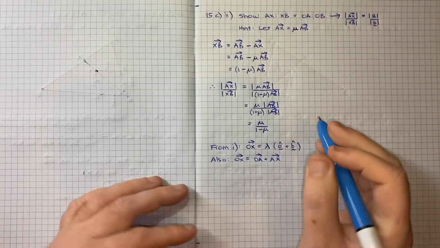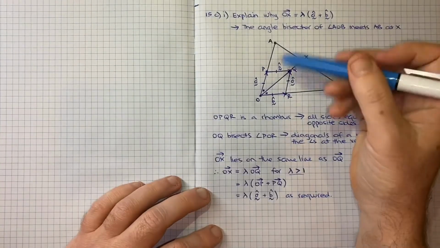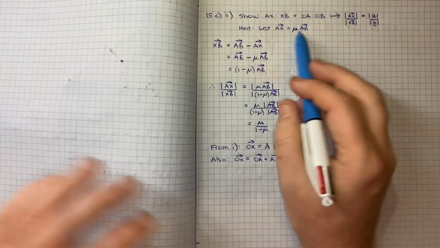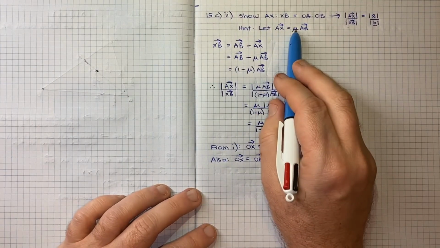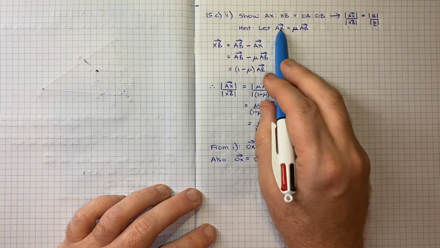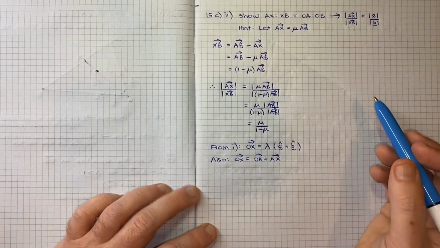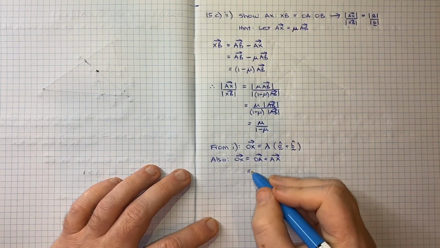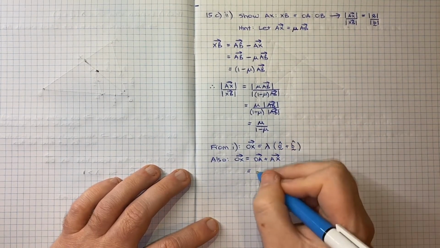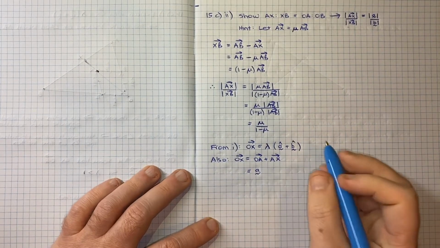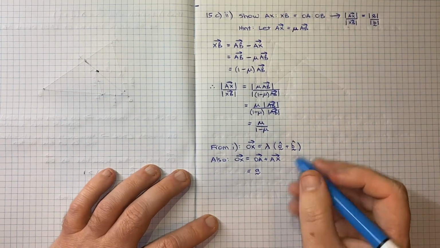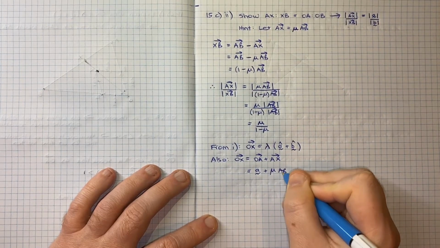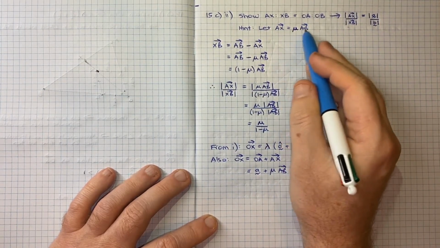And the reason that's a good idea, going from O to A and then A to X, is because we know A to X has mu in it, or we can write that with a mu in there because that's the hint we've been given in the question. So we can say OX is also OA, which we know is a vector. That's how it was defined in the question. And then we can just say plus mu times AB vector using this hint here.